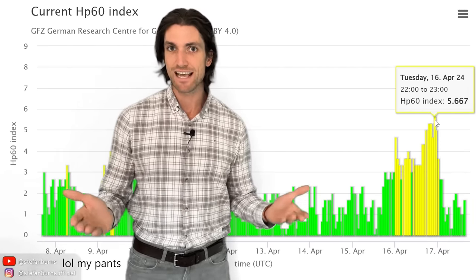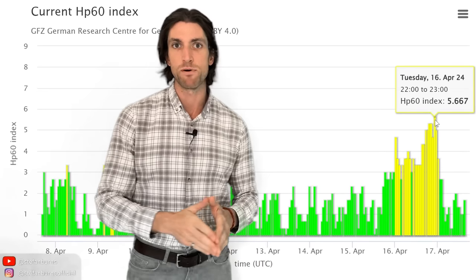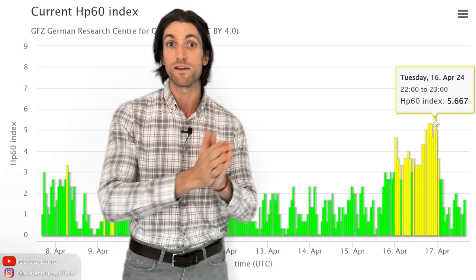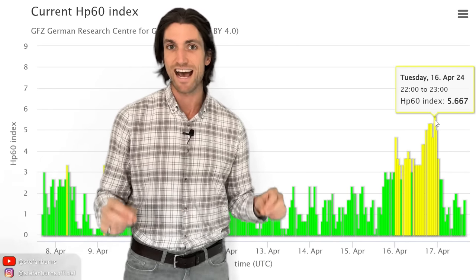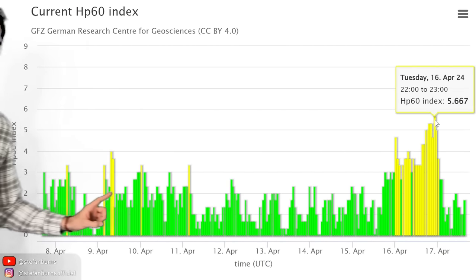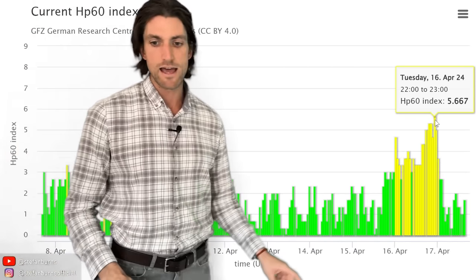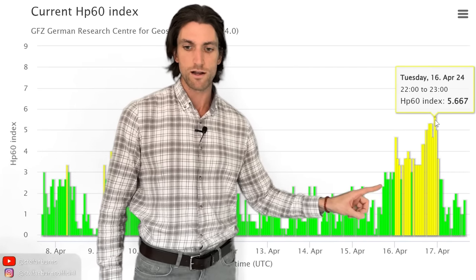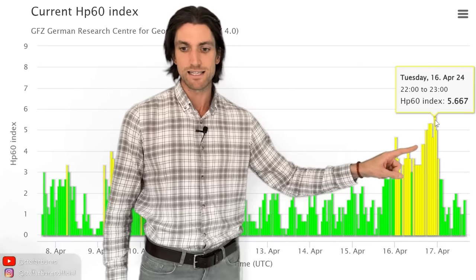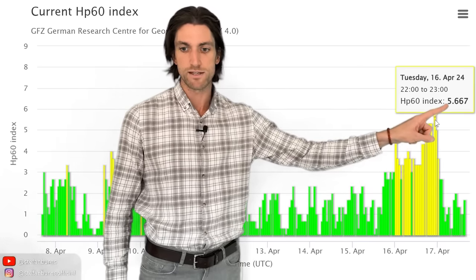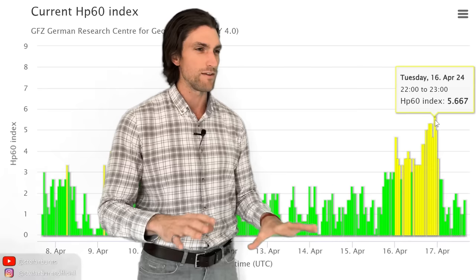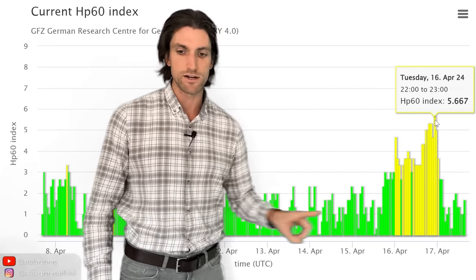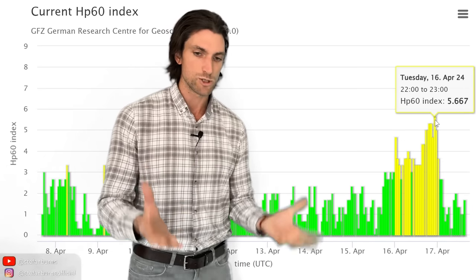So now let's look at that data. Here we have our HB60 index, a measure of geomagnetic activity, just like the KP index, but on a 60 minute timescale instead of a three hour rating. So this is a measure of overall swings and strength of Earth's magnetic field as measured at the surface. And if I step off here, you'll see that we had pretty normal geomagnetic conditions, nothing too crazy. And then we did get this minor geomagnetic storm. Quite a lot of yellow values here. Some of our HB60 indices even went above five. We had a high there of 5.667 from 22 to 2300 UTC on the 16th. And so this is kind of a warm up geomagnetic storm.